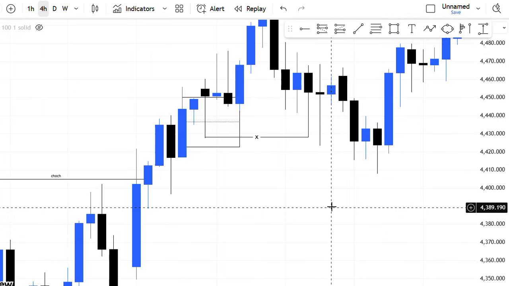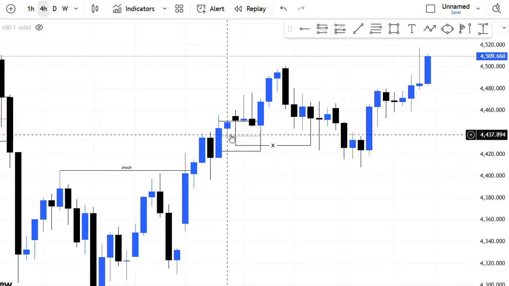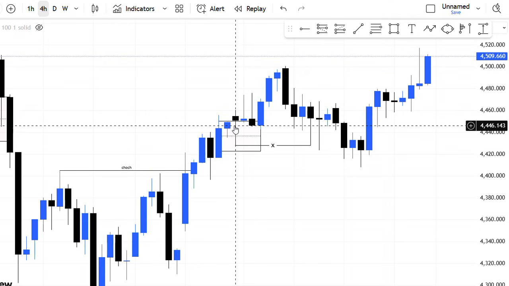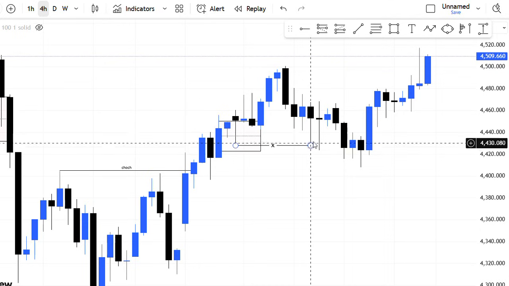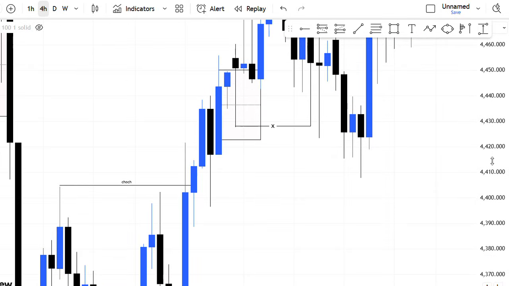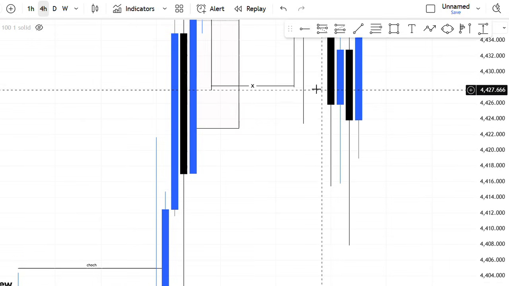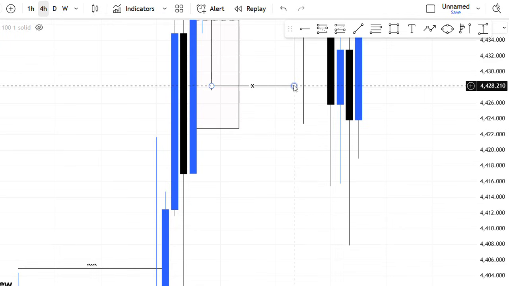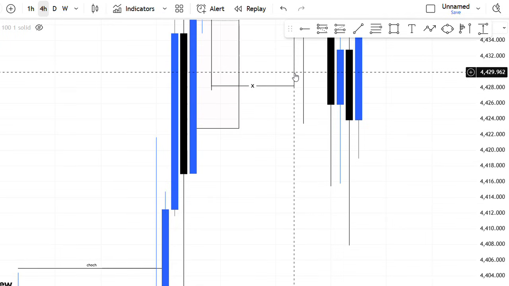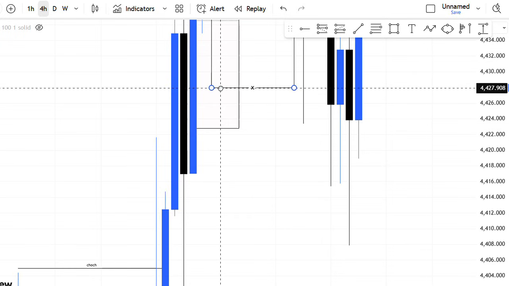Okay, let's go over it now. This is the long liquidity we are looking at to continue the buy trend. As you can see, the market came down here and almost took out the liquidity. Let's zoom in close. You see, this wick is still longer than this one. The liquidity has not yet been swept. So let's position it there.